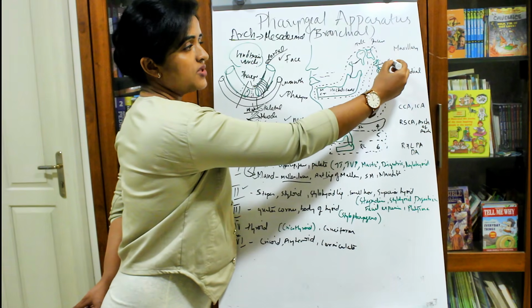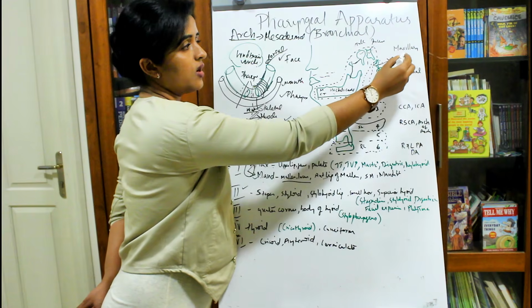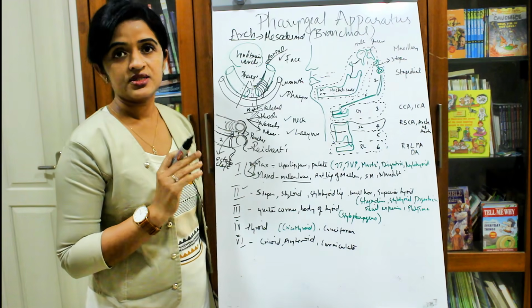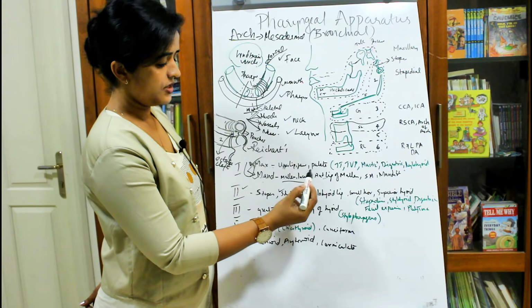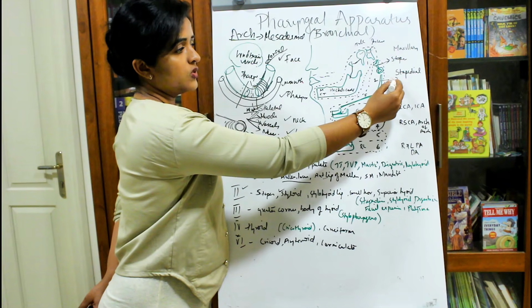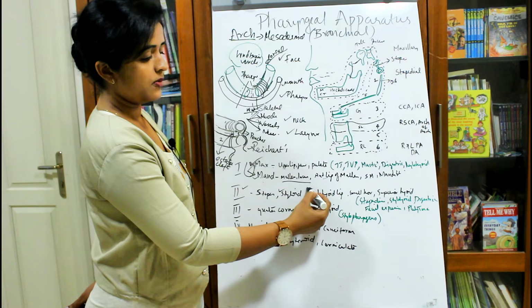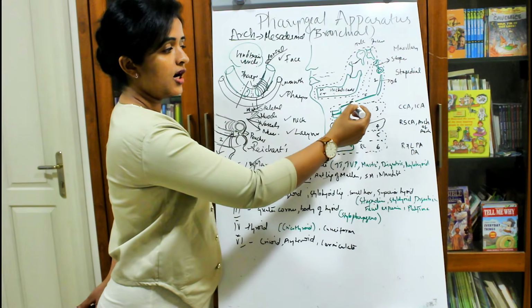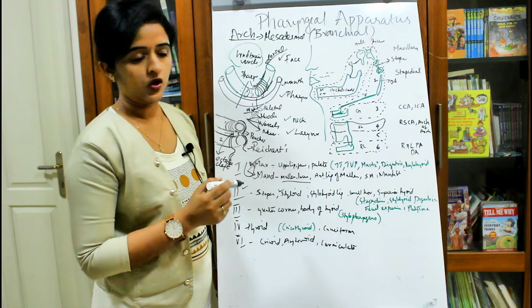So let's see what are the structures starting with S in the second arch. From the posterior aspect, if we begin, this is the stapes. So out of the three ear ossicles, the third, the stapes, is actually a derivative of the second arch. Then which is the next process? Again starting with S, this is the styloid process. So stapes, styloid process. Then which is the next component? You have the stylohyoid ligament, the ligament which connects the styloid process with the hyoid bone.